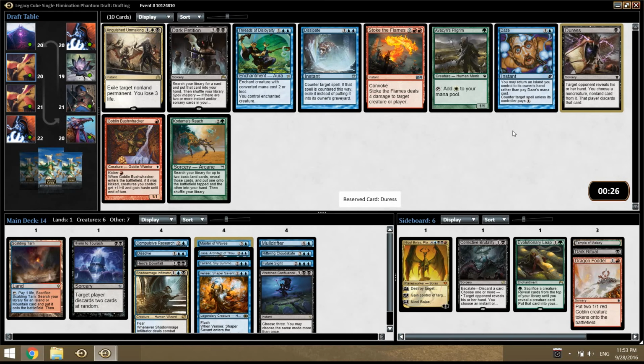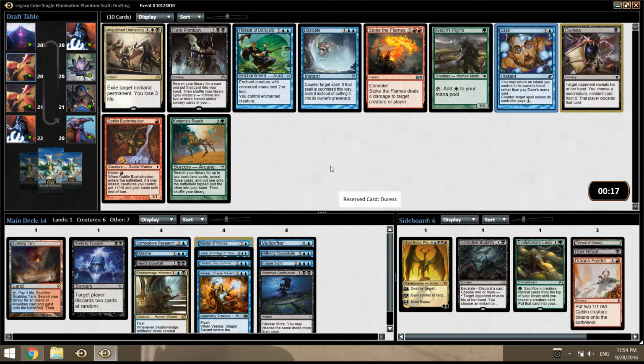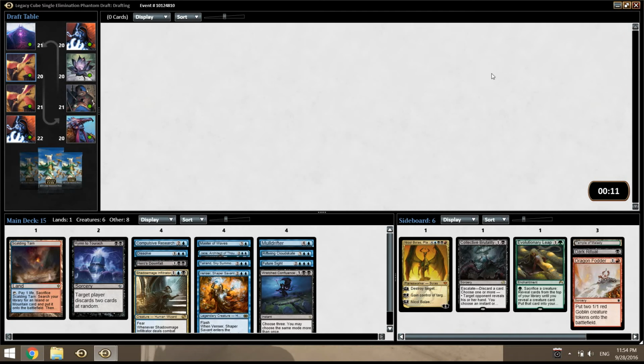Daze is great. It's something we can do early. It can catch an opponent not ready. I think I like it more than Dissipate actually. And Dark Petition, I don't want to play Dark Petition in this deck yet, so I'm just gonna take the Daze.